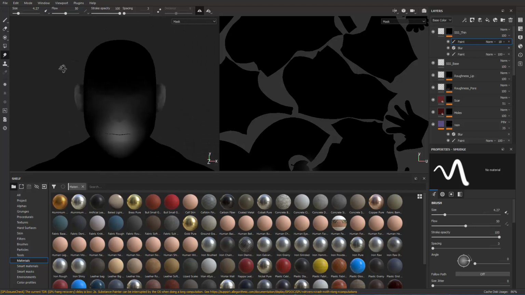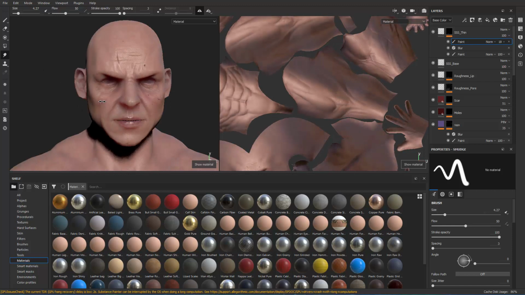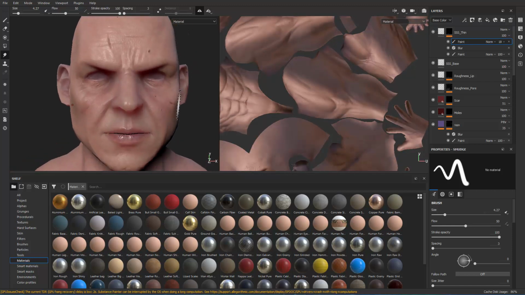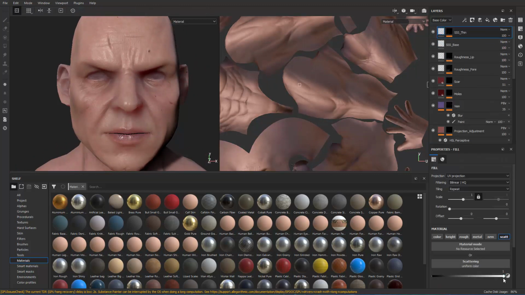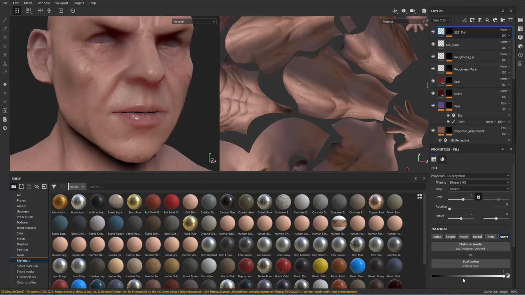All right, cool. So now I can go back to the material. You can see the subsurface scattering is happening on those particular areas that I want to have a little bit more, but I don't want them to be that strong either. So back here to the subsurface scattering, I'm gonna drag that slider down. I put that to 1 just to be able to visualize the areas that I have defined. But now I need to really lower them down.